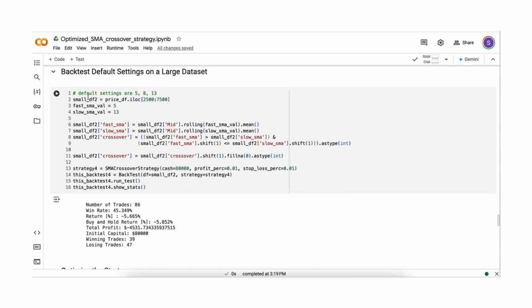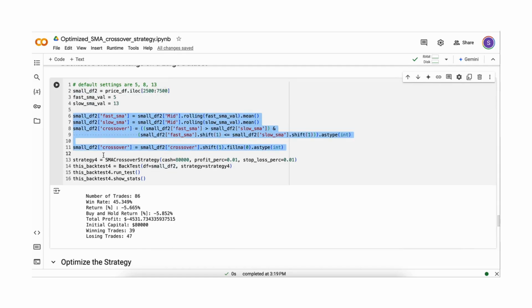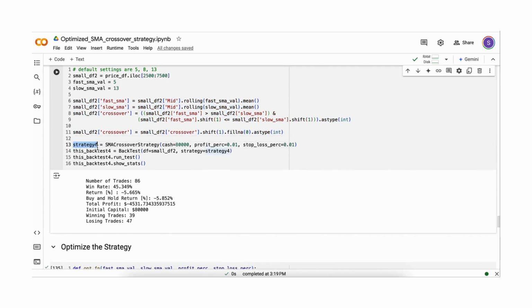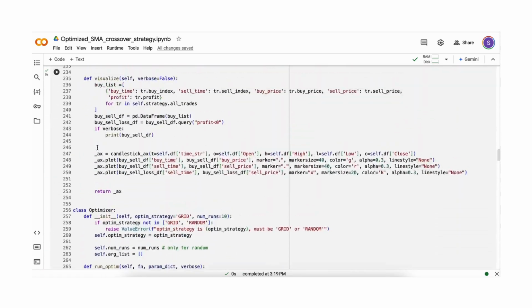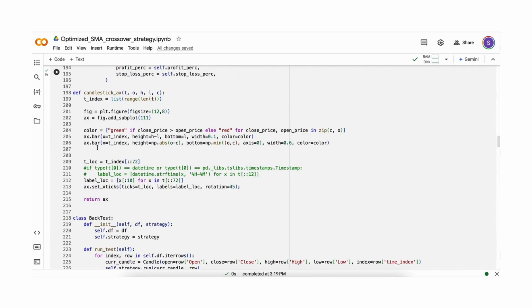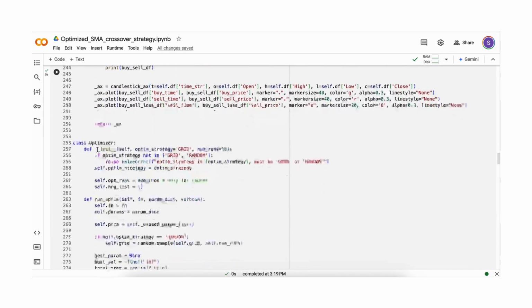change your parameters. So we look at a data frame of about 5,000 data points, where we use the recommended parameters, the fast SMA being 5 and the slow SMA being 13, and we go through the exact same calculation. We calculate this column called the crossover, and then we enter a trade when the crossover is 1. And again, I have another video on how to backtest these strategies and the backtesting library that I built. It will be easier for you to follow if you go through that video.